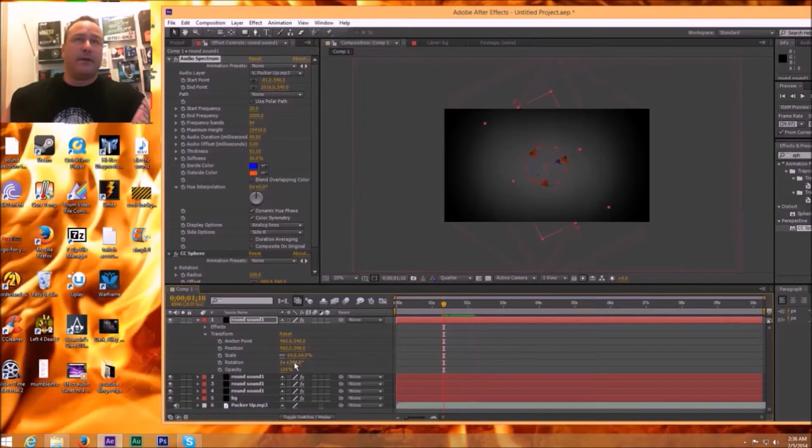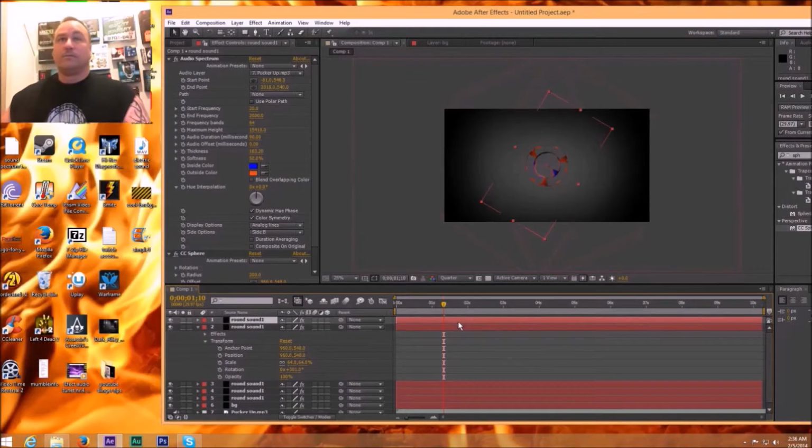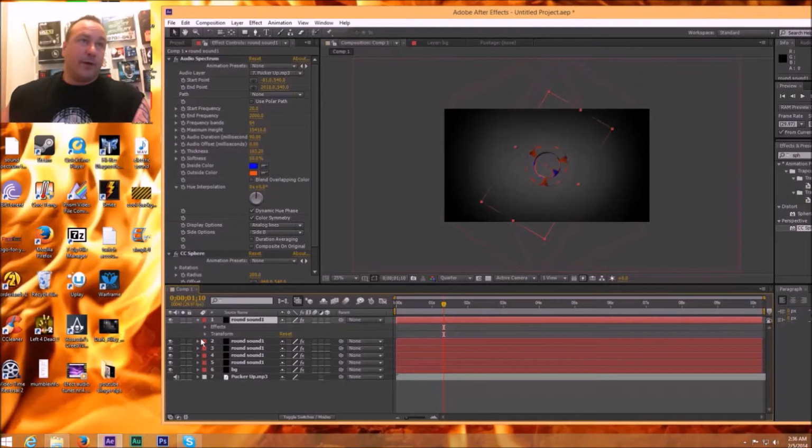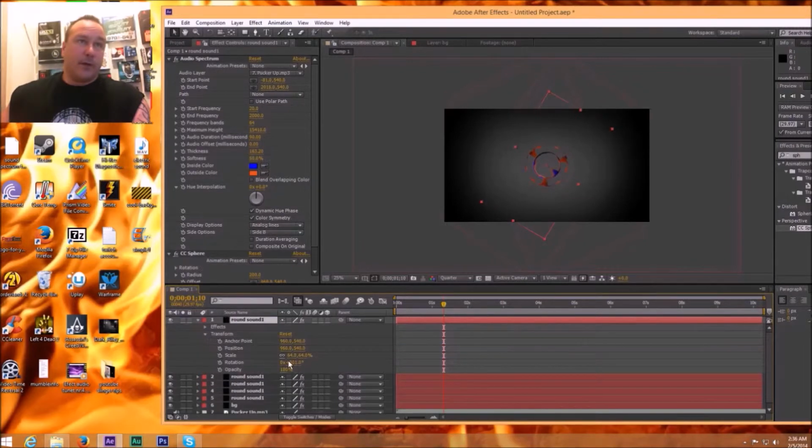Let's rotate it so it doesn't line up with the others. And I'm going to thicken this one up so it's more visible. Now I'm going to Control D on that. Now I'm going to close up this one, open up this one, go into the transform and rotation.